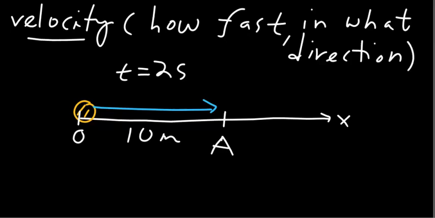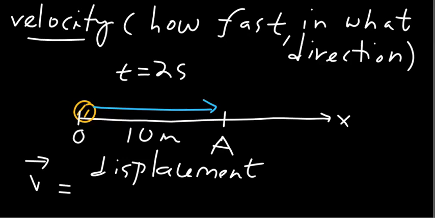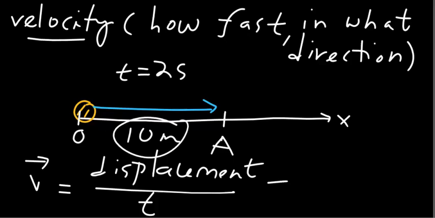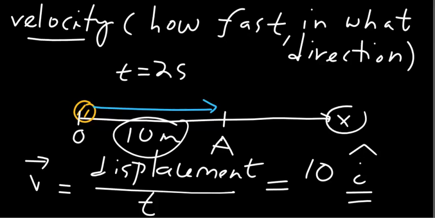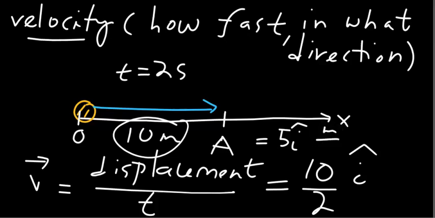Coming back to the earlier example, let's assume we want to determine the velocity of this object. It is given by the displacement of this object in traveling from origin to point A over the time interval it takes to cover that displacement. In this case, the displacement is 10 î meters to the right, where î is the unit vector along the positive x-axis direction. Divide that by the time interval 2 seconds. You get the velocity as 5 î meters per second. So velocity is a vector and speed is a scalar.